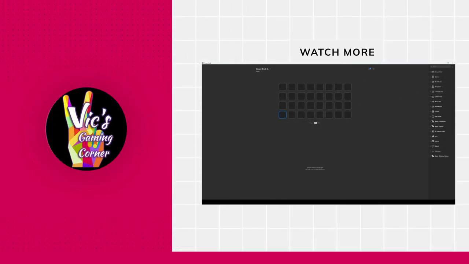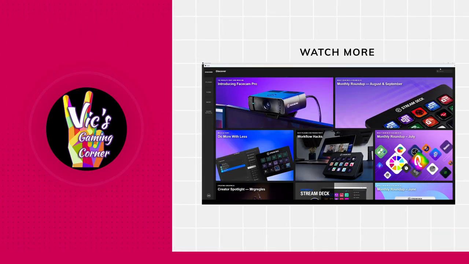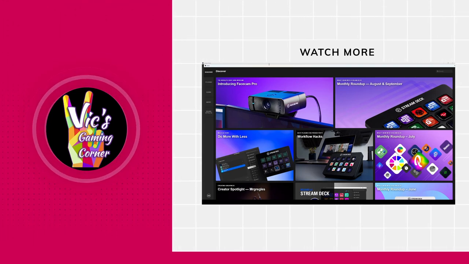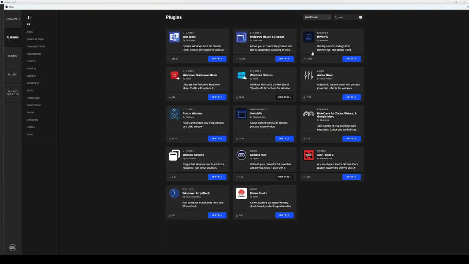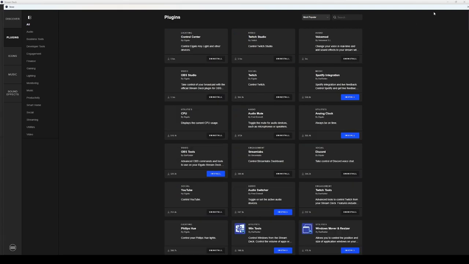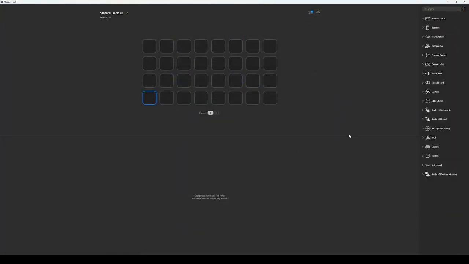So I'm making a follow-up video to the HDR hotkey switch that I made with my previous video. In this video, we're going to talk about a particular plugin that's already there in the Elgato Stream Deck store, and it's got an update. So we're going to go to plugins, and we're going to type in Win, and you're going to see Windows Gizmos. It's by Krabs. You want to make sure you install this. I already have it installed, so I'm not going to worry about reinstalling something that's already there.